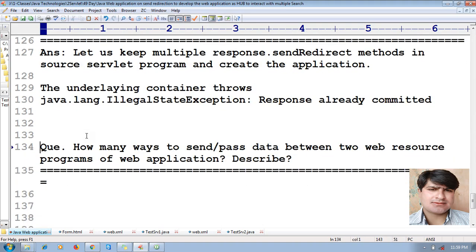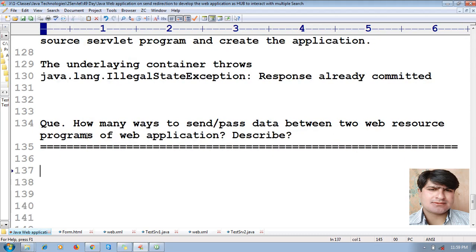Now the next question is: how many ways are there to send or pass data between two web resource programs of a Java web application? First of all, we should know how many ways we can send data between two different web resource programs. As of now, 3 ways are there.